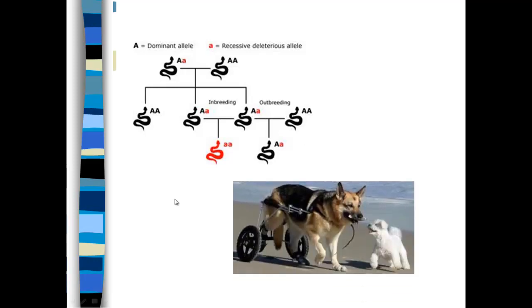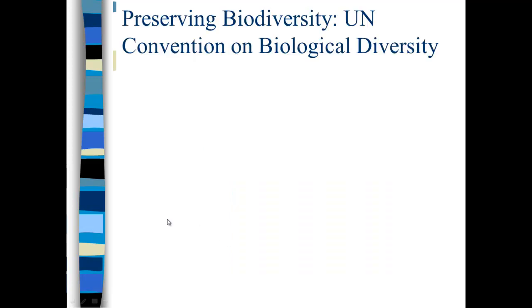Okay. One homozygous trait that you see especially in inbreeding of dogs, and there's a lot of inbreeding because people are trying to retain the pedigree of the breed, is hip dysplasia. Hip dysplasia is a disorder that you see in German Shepherds. You see it in a lot of different large dogs. My family used to raise Airedales, and we saw hip dysplasia in Airedales, and basically it cripples the back legs. Okay, the hips deteriorate, it becomes extremely painful to walk, and here is a dog that is walking assisted. It's got a wheelchair for the back legs.